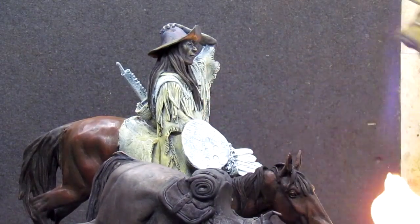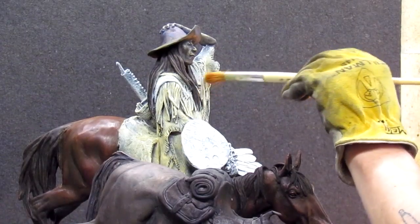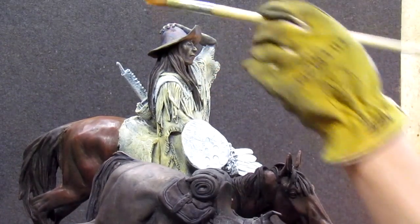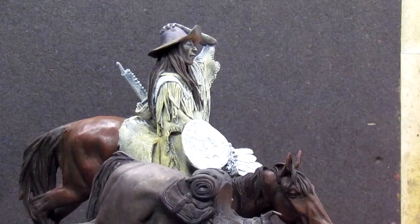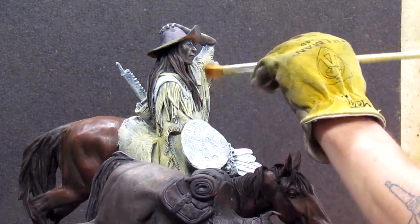Don't do anything with the bead work, we'll just leave it white. Those two bead patches on his shoulder, yeah, I'll have to touch them up a little with white. Yeah, that's fine. But I don't want them too bright.